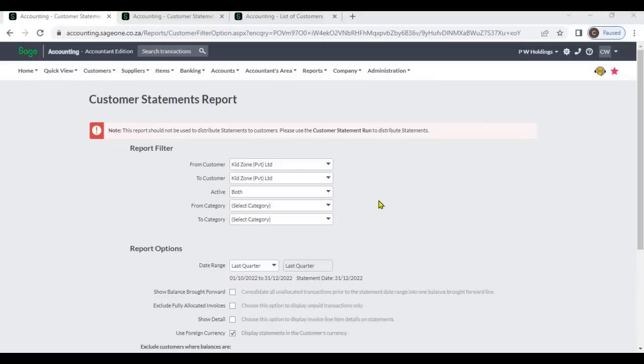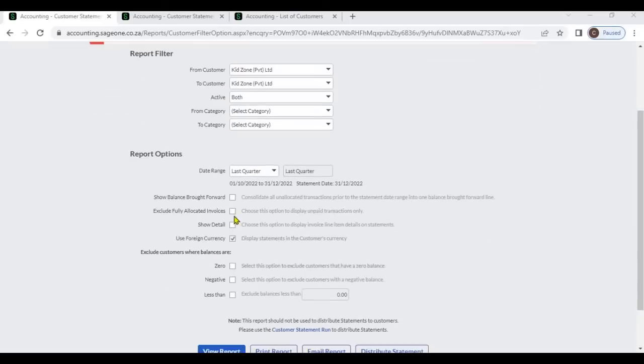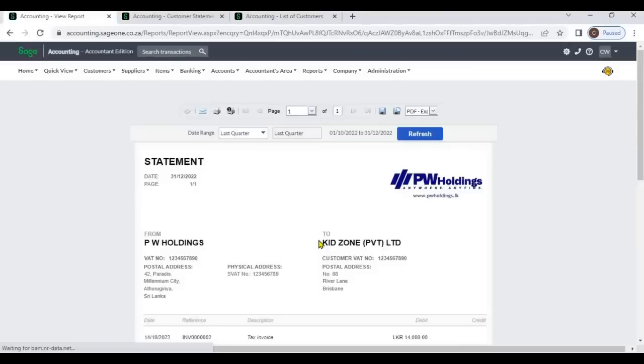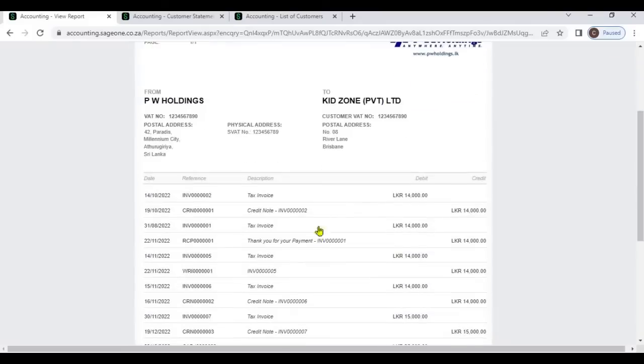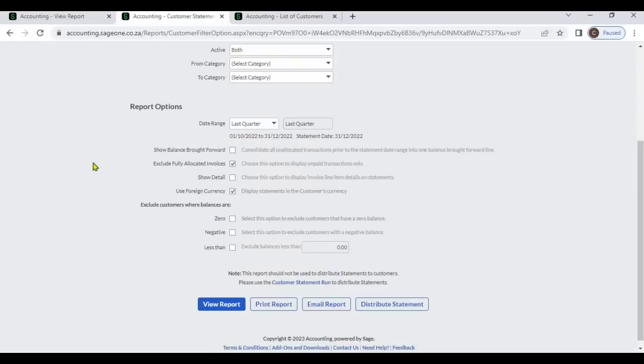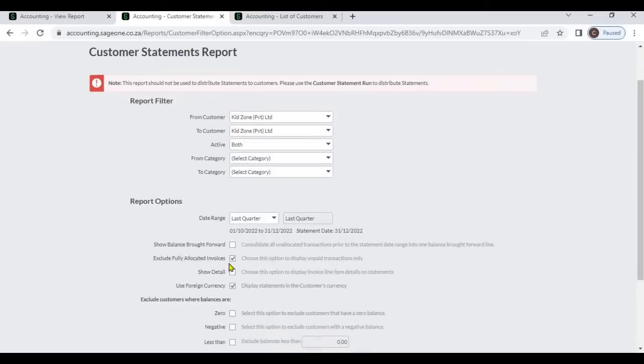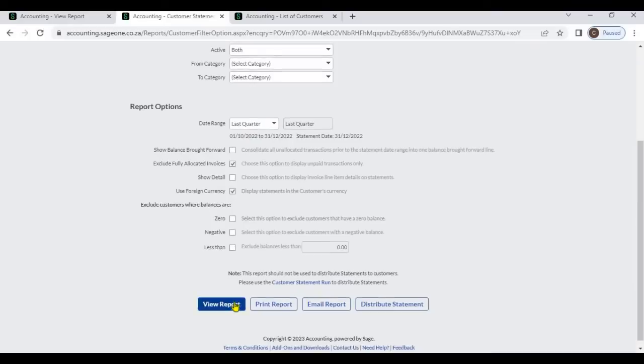We will generate the customer statement, unchecking exclude fully allocated invoices. Here you can see transactions. Again, we will generate the customer statement report, checking exclude fully allocated invoices.